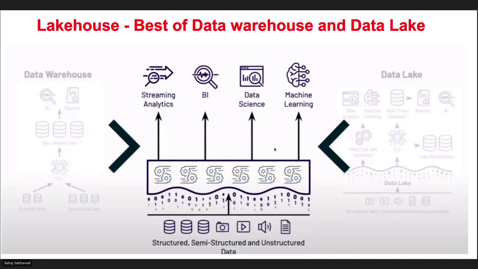It supports that, and also, in the lakehouse, unstructured, semi-structured and structured data is pushed in, and this layer is the Delta layer. This Delta layer supports transactional processes. What the data lake lacked was support for transactional processes, but in the lakehouse it supports them in an easy way. So basically this layer supports the transactional processes, and the rest I have already discussed.